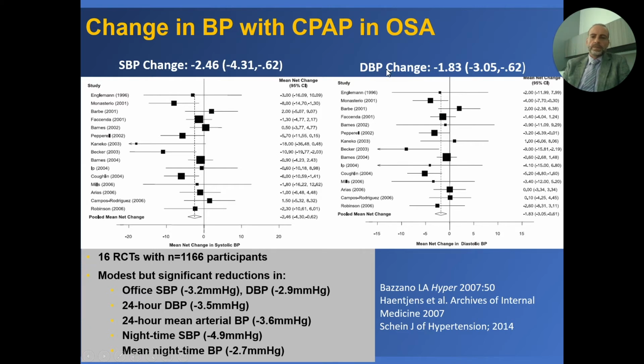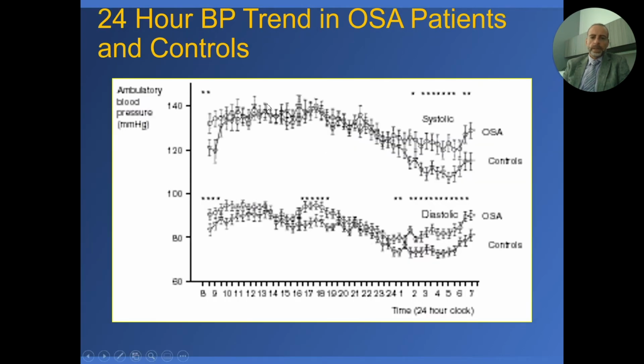But taken over the course of a lifetime of a patient, this is extremely consequential, because the consequences of not treating, even the consequences of what the World Health Organization terms as borderline blood pressure, the blood pressure between systolic 120 and 140 and diastolic 80 and 90, is responsible for a significant portion of cardiovascular disease and mortality. So any control in blood pressure is considered significant. And this, again, is another layer of evidence for this causality between sleep apnea and hypertension. Another way to conceptualize the relationship between sleep apnea and blood pressure is to look at the phenomena of dipping and non-dipping.